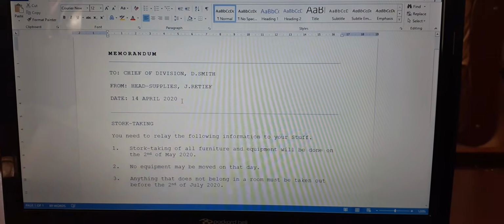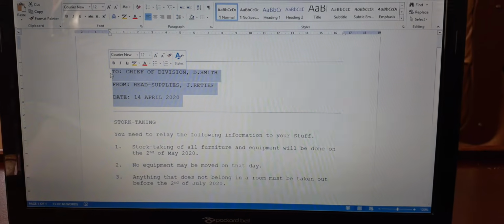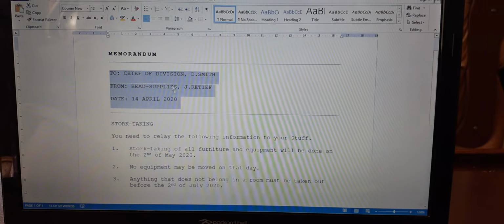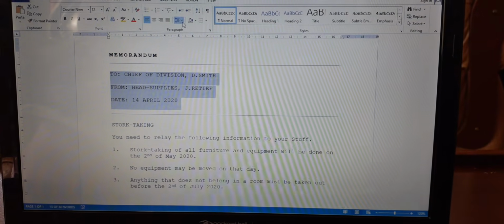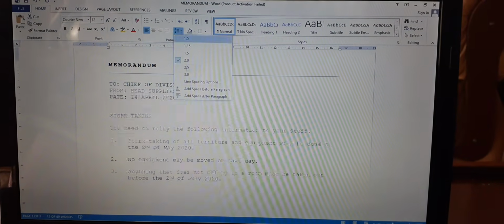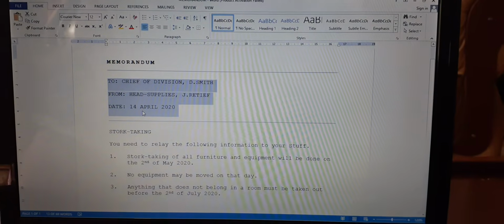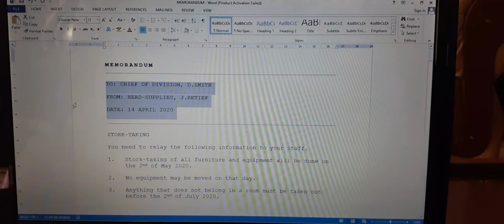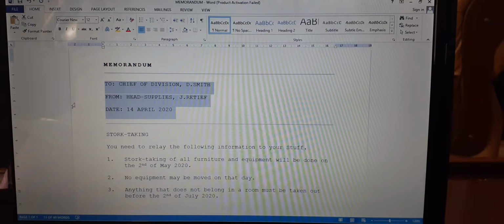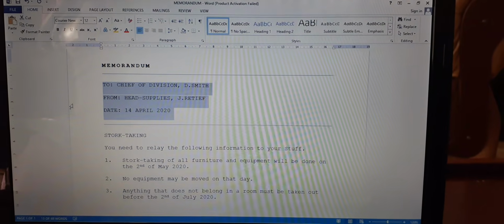If you have a look here, To, From, Date, they will normally indicate that there must be double line spacing. They will normally indicate only these three, that please make it uppercase. So you will highlight this part and then go and make it uppercase, and indicate to make it double line spacing. As you can see here, my To, From is double line spacing. And always, the To, From, Date, even if the question paper, the exam or your class test did not indicate with the manuscript sign that To, From, Date must be uppercase, you must know that it must be uppercase.